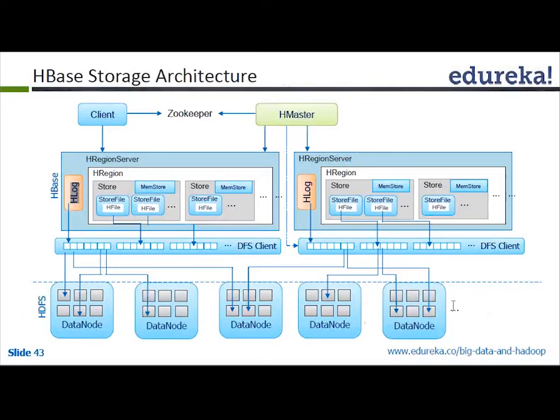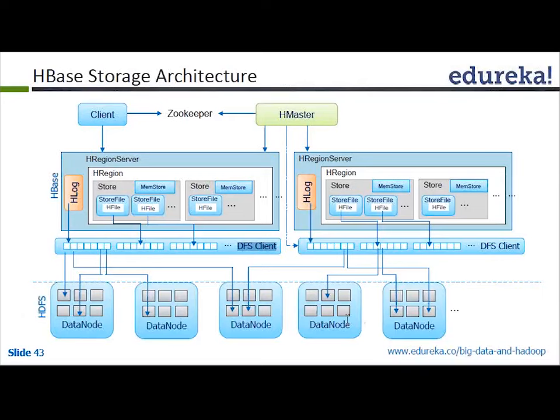Please remember that there is no one-to-one relationship between the region server and the data node, because at the data node level, everything is going to be in chunks of 128 MB, because that is how Hadoop does it. The DFS client that you see over here is a logical layer which will integrate between the HBase and the HDFS layer. There is no physical thing called DFS client. We are just showing you it's a logical entity so that it will become easy for you.